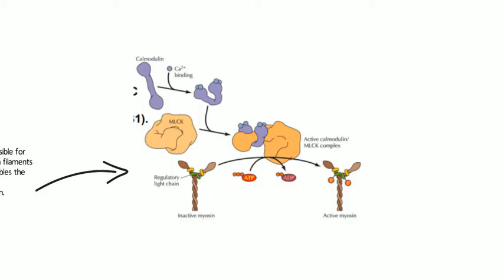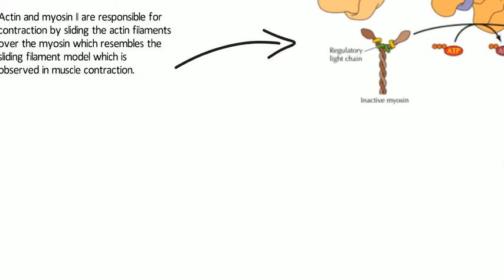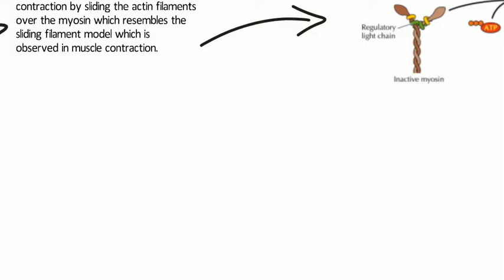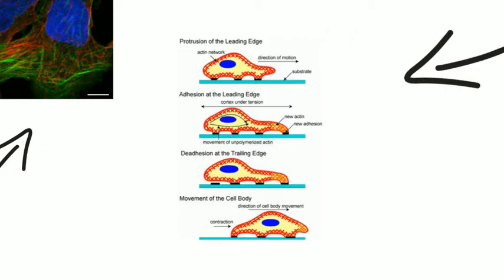Contraction is achieved by phosphorylating one of the myosin regulatory light chains. This promotes the assembly of myosin as well as increasing the catalytic activity, enabling contraction. This reaction is catalyzed by myosin light chain kinase, also known as MLCK, which is regulated by calmodulin. Increases in cytosolic calcium cause calmodulin to bind to the kinase, which results in the phosphorylation of MLCK. A myosin light chain kinase complex is formed, which activates the myosin, allowing contraction to take place.